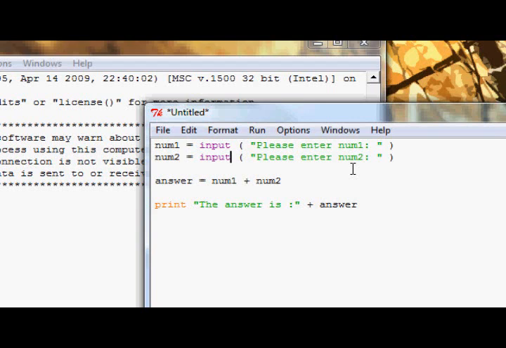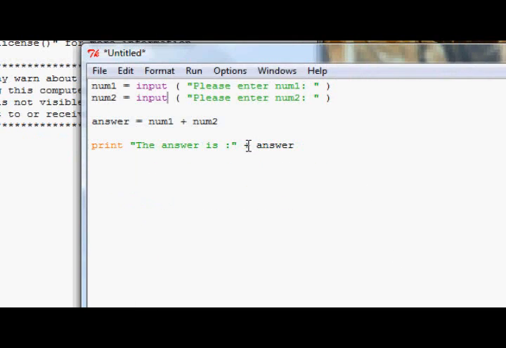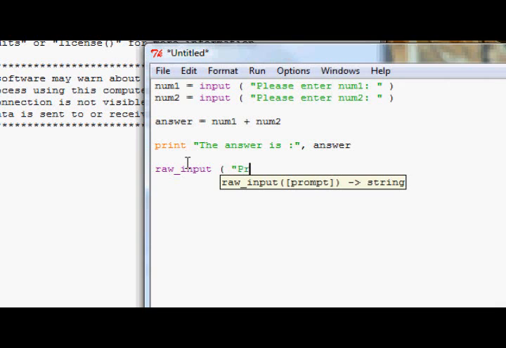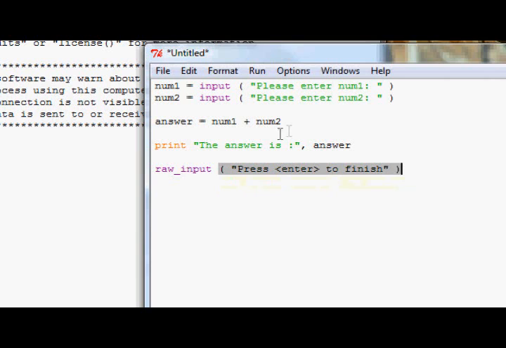And for that reason, I can't use the plus sign to concatenate stuff, because that will be putting a string and an integer together, so I have to use the comma, but that's okay. In this case, it doesn't really matter. One last thing, raw_input, "press enter to finish", just so that holds the program, giving the user enough time to see the actual answer, okay? Because if you don't run this from the command line, if you double click it, it will execute, and it will be so quick, once you've entered the two numbers, you won't be able to see anything, and it will just shut down. So we'll have that in there, just to be sure.